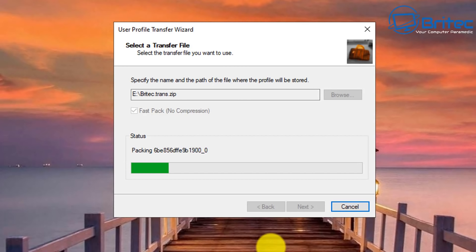This is a pretty new install. There's not much data on here, so it shouldn't take too long. But if you've got a good few gigabytes of data, it's going to take a while to copy that stuff across to your USB flash drive. As well, having a fast flash drive and also a fast PC will also determine how fast this copies the data across. Now, this is just one way of backing up your user profile. There's quite a few different ways of doing this, but this way is a really good way of transferring your user profile over to a new computer.